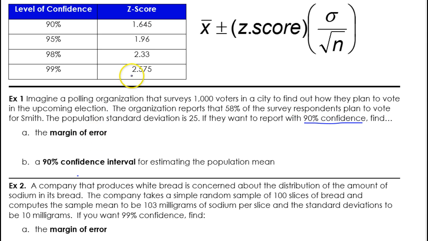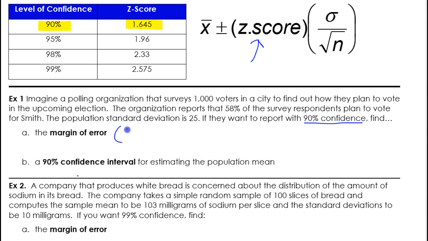So let's see, which one of these z-scores am I going to use in my formula? Read the z-score. 1.645. Yeah, we're looking right here. The confidence level is supposed to be 90%. That means when we use the formula, we will use a z-score of 1.645. Again, this little chart will be given to you. So this will be pretty straightforward, I think.